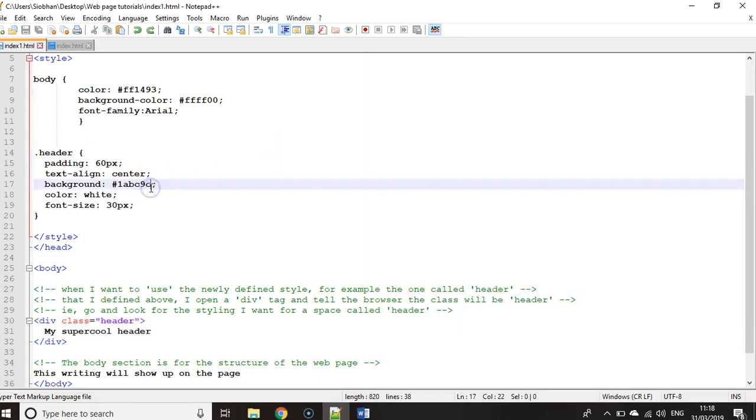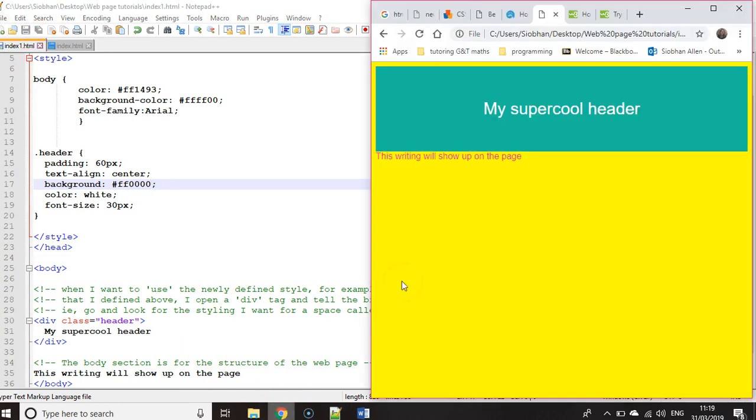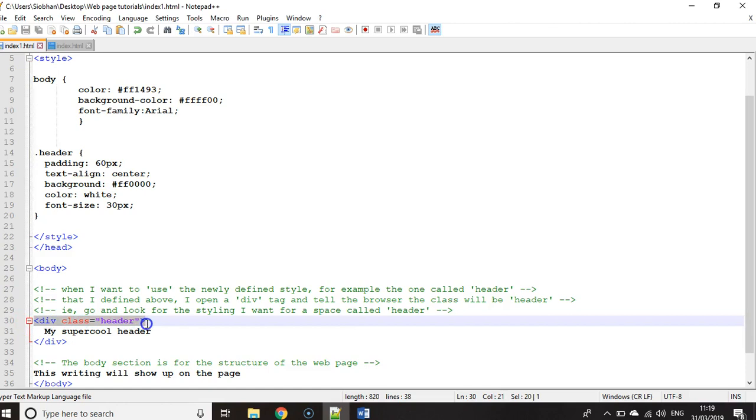If I change my styling, and I refresh my page, you see the way that the style changes. So the styling is here. Body is a known or reserved word, but header is a new word I've used. I made that word up for the program here today, and to show when I use it, I use this instruction and I close that space with the div here.